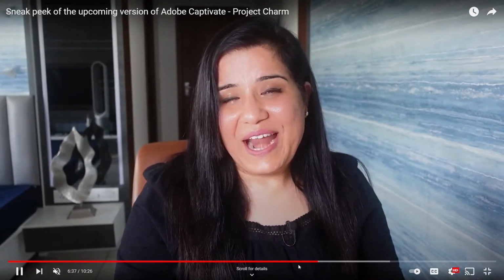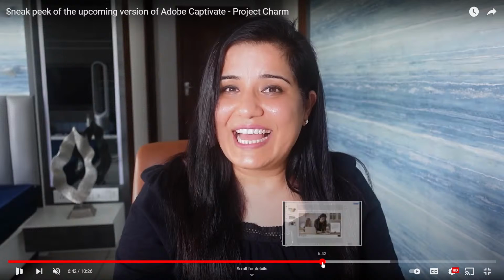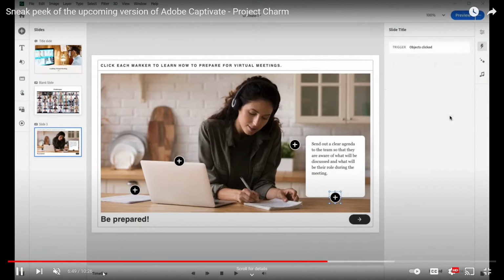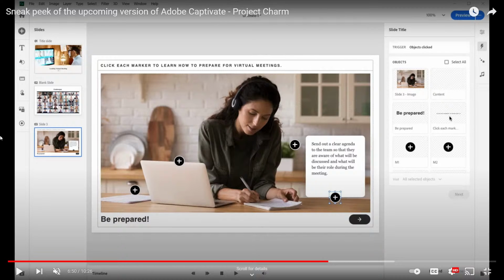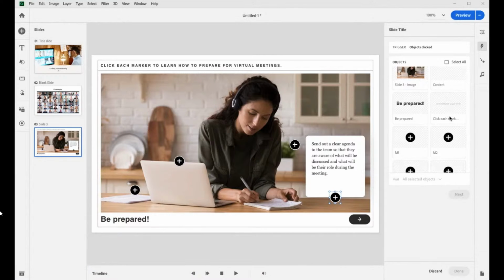She's doing some adjustments. And let's skip past this a little bit till we get to this point here. So what she's doing now is she's setting up a trigger. Like today we would do this in advanced actions. She's setting up a trigger that says, once you've clicked all these objects, what do you want to have happen?